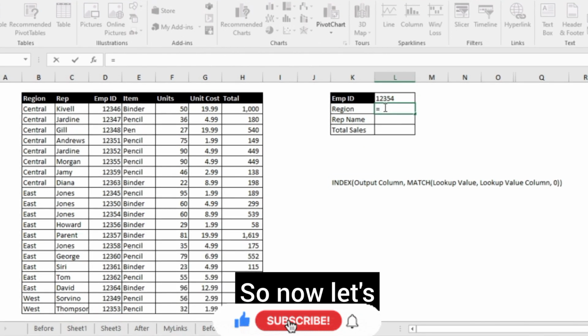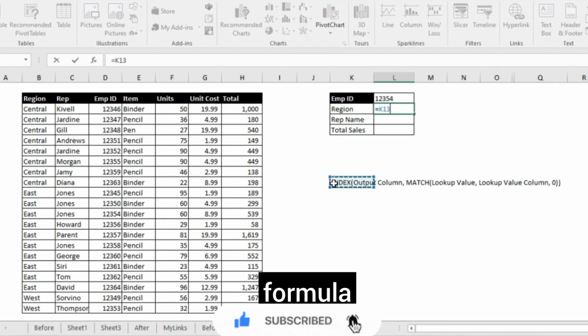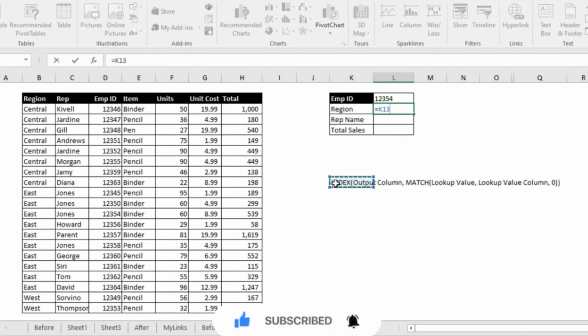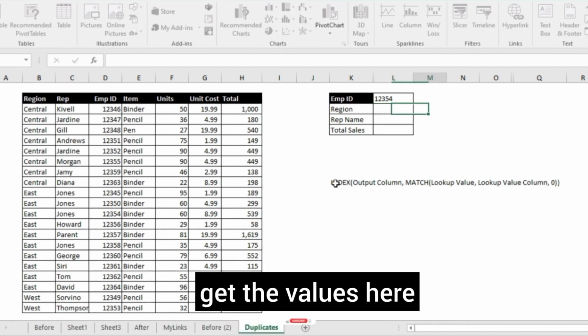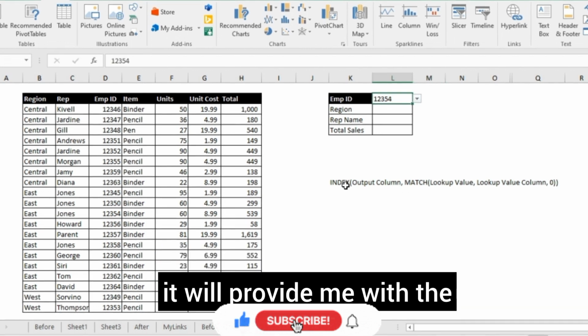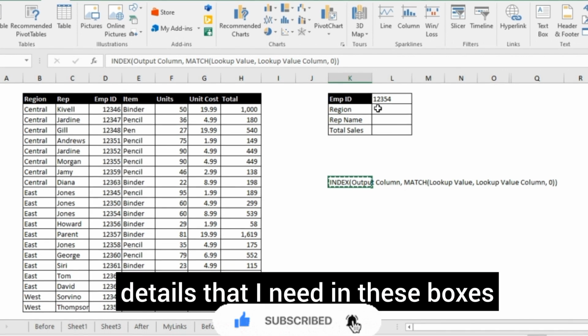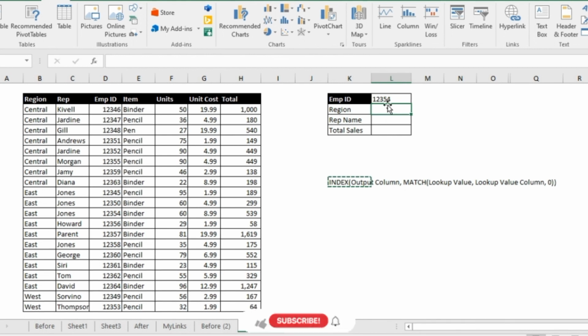So now let's use this particular formula and get the values here. As and when I select an employee ID, it will provide me with the details that I need in these cells, right?